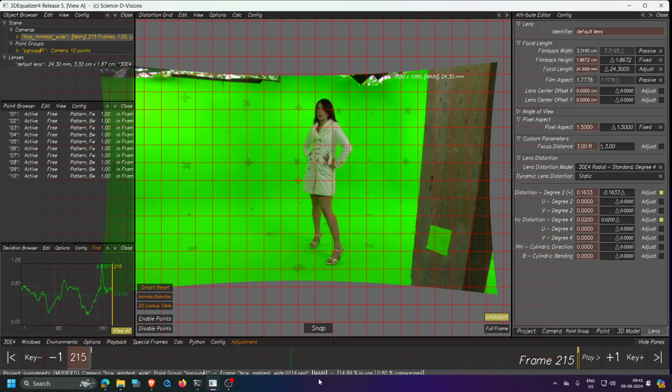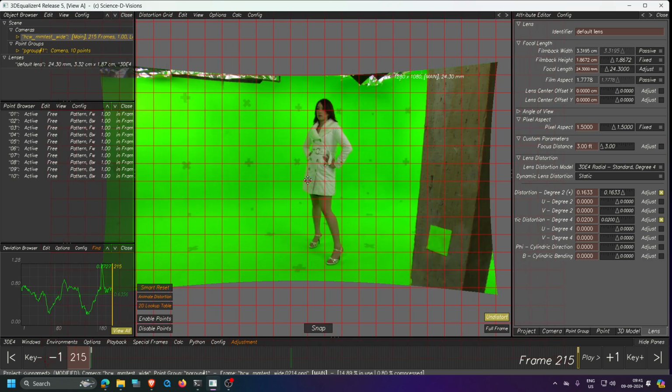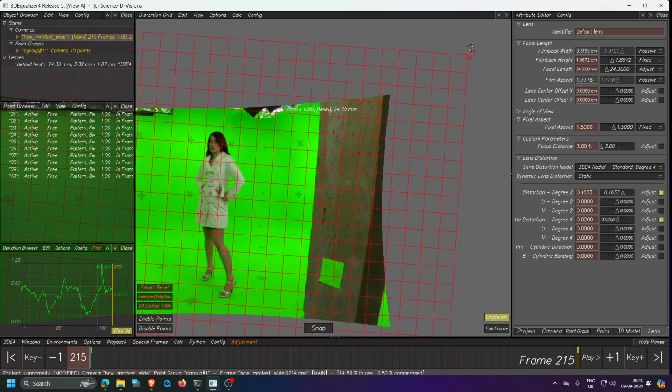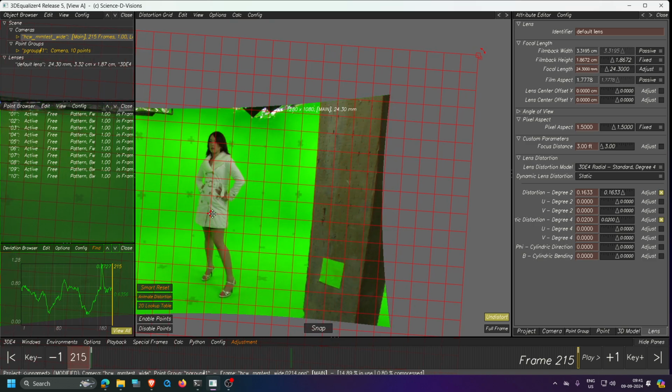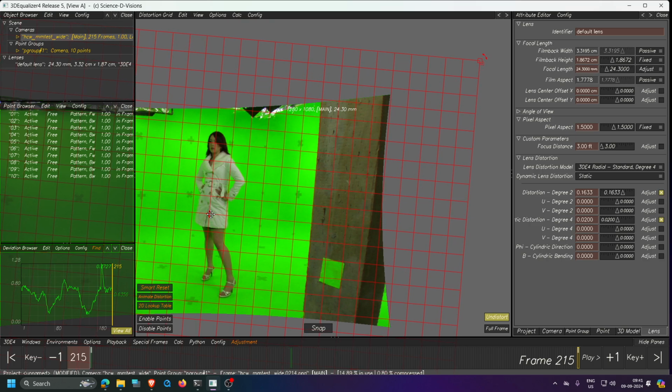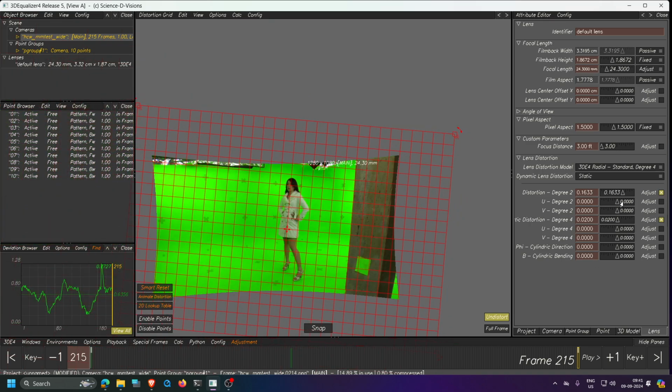The pillar got straight, but these lines we are trying to match, still this is not aligned for me. You can just rotate these lines. See, three-fourths. These values we need to tweak.